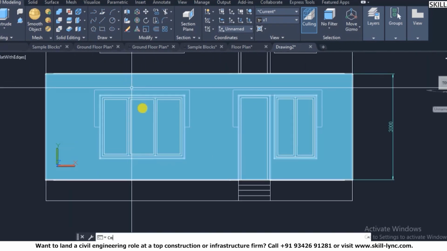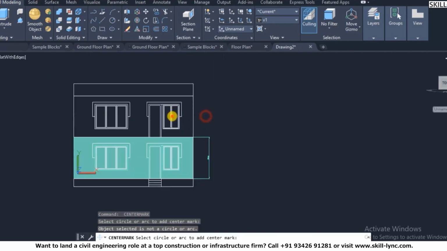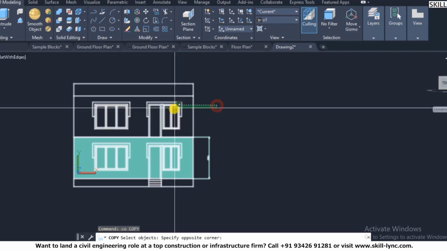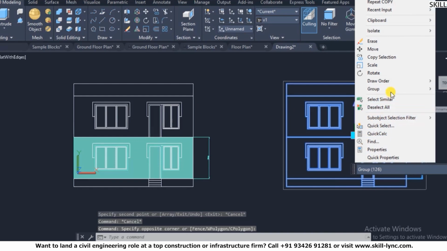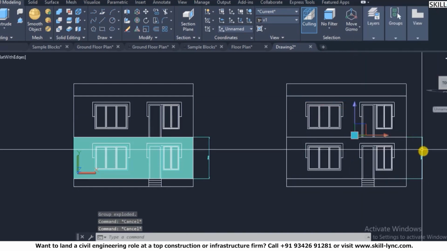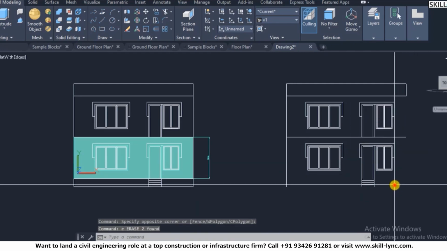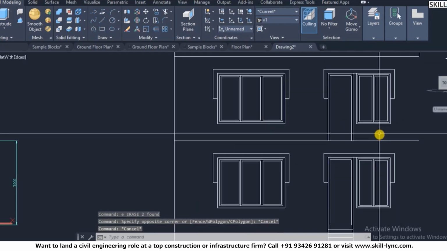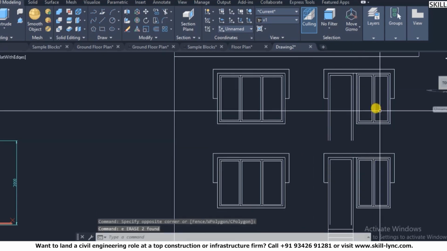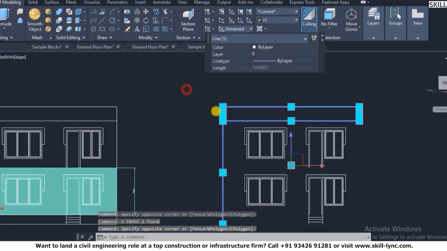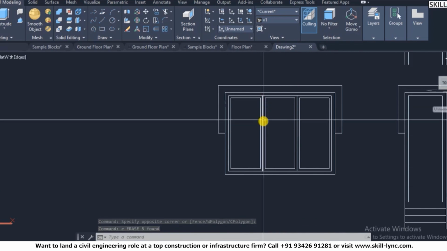So for the doors and windows, you just need to copy the elevation on the side and then ungroup this. Fine. So the moment you ungroup this, you find these lines. Here I am interested to only take the profile of the windows and create the profiles from them. So that's fine. Now here I can see that this part is the frame, this is the mullion, and there is a glass over here.